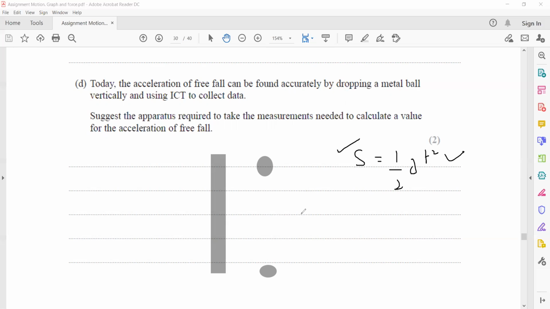What we can use is light gates to measure time, or we can use a tap switch, the electromagnetic method, if you remember, to measure a time interval. Or we can also use a camera and capture frames per second. So frames per second multiplied by the number of frames captured, we can also work out the time interval. And distance can be measured by a ruler or a scale. Is it clear, this method?